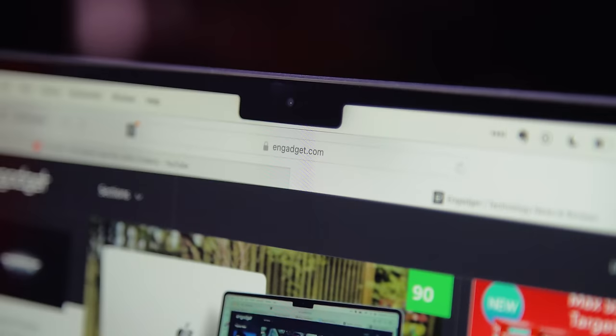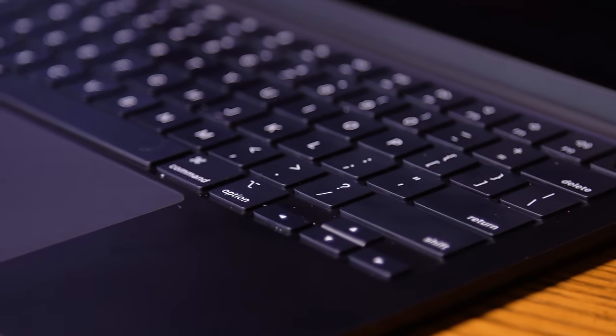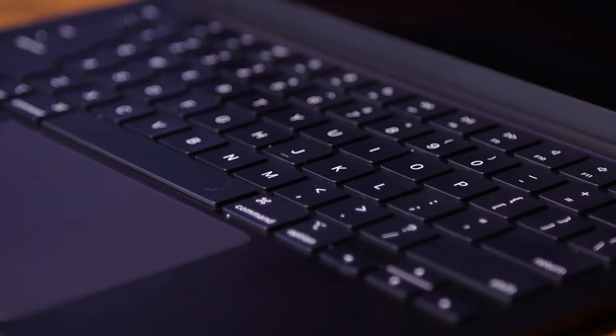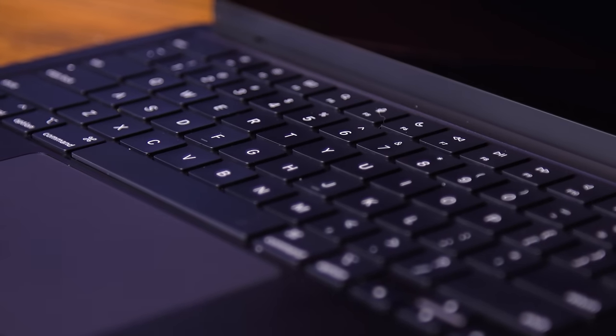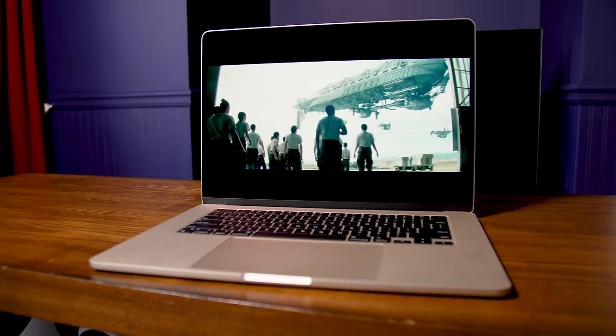And pretty much everything else in these computers, Apple has just gotten very right. The 1080p webcam in the notch still looks very good. The keyboard and the trackpad are fantastic, and I wish more laptops had something of this level. Even the speakers are great. The 13-inch has a 4-speaker array. The 15-inch has a 6-speaker array, which is much louder and much bolder. In some cases, you could just find yourself playing music off your laptop, and it will probably sound better than a cheap Bluetooth speaker that you have laying around.